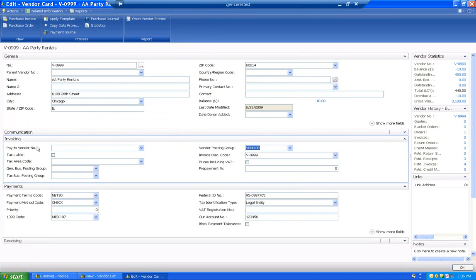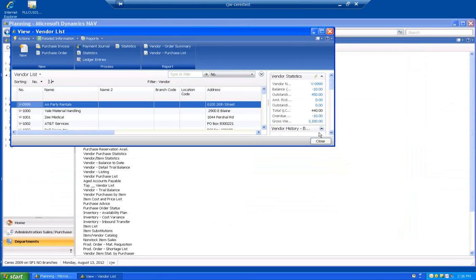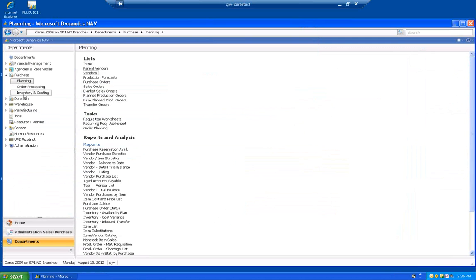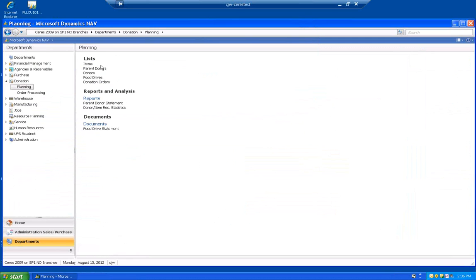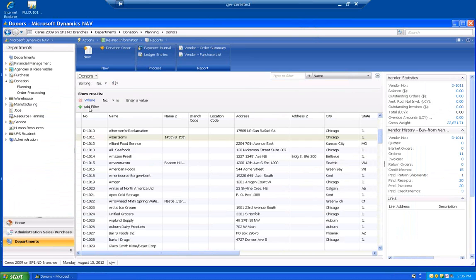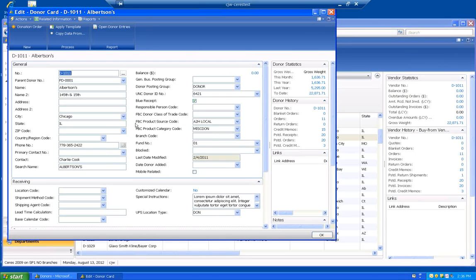So vendor posting group is assigned on the Invoicing tab. We'll go ahead and close out of here, and then we'll go look at a donor. On the donor card, the posting group is defined on the General tab.